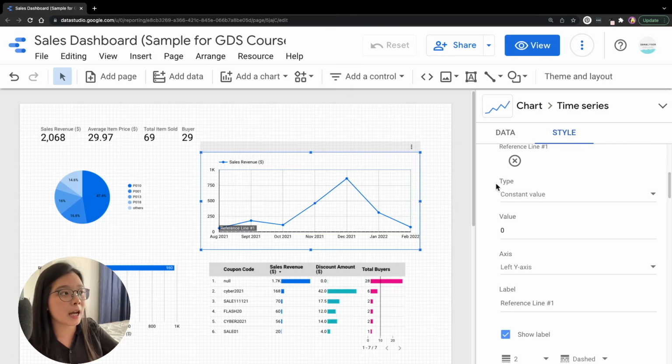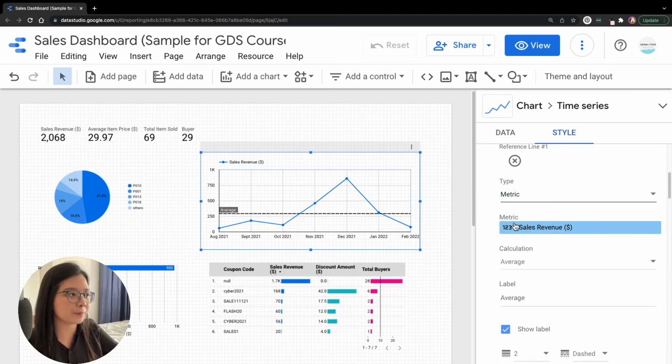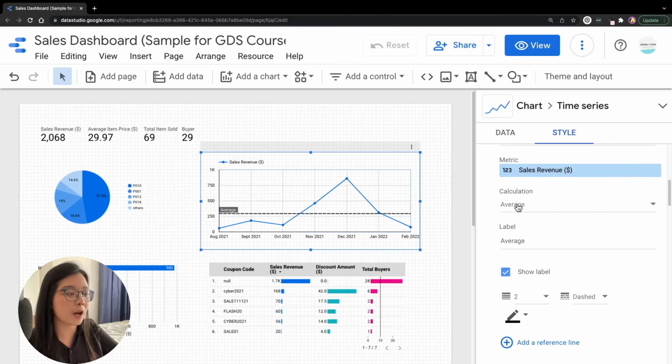So right now in the type field, instead of the constant value, we are going to select metric. And now for the metric, it has been selected as the sales revenue.